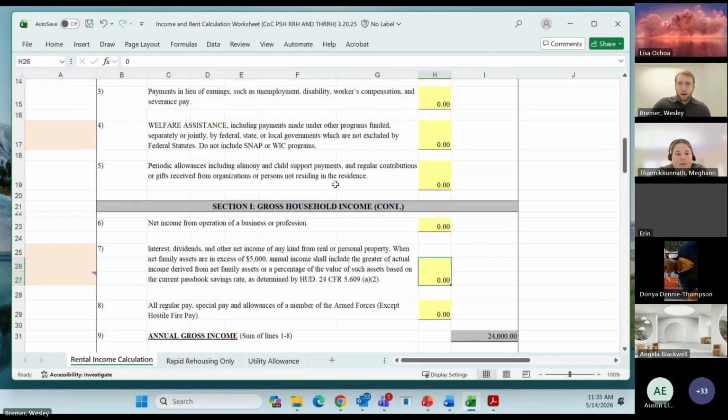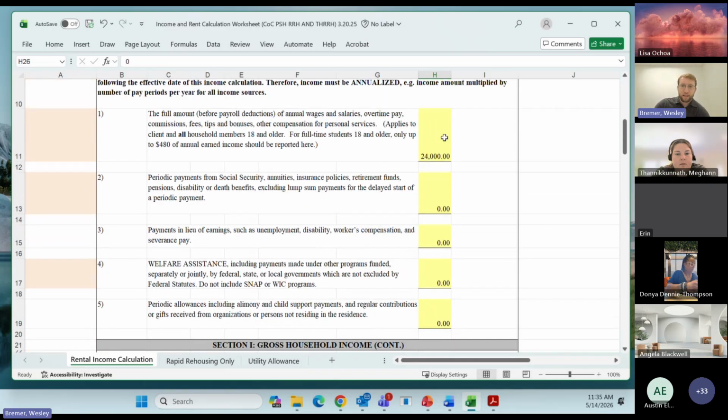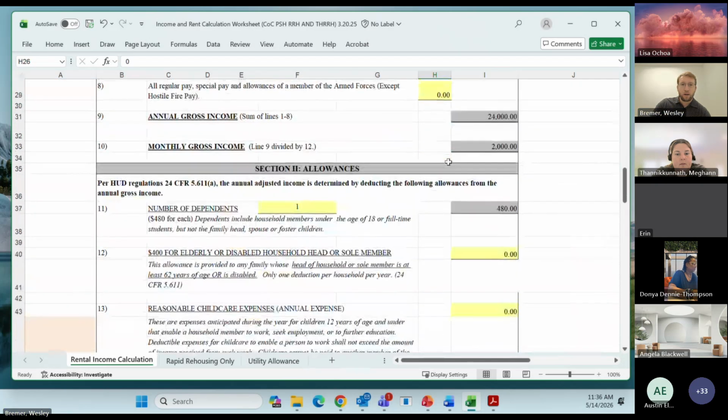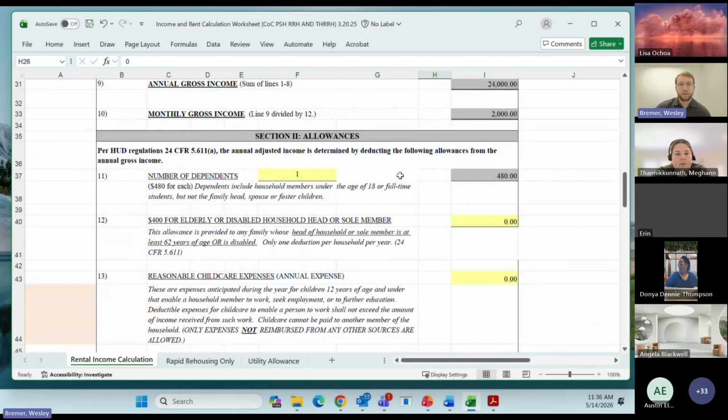Okay. I did plug in an example here so that when we get to the lower part of the form, we have more to go off of. Part 2 is the allowances. So plug in the number of dependents you have.